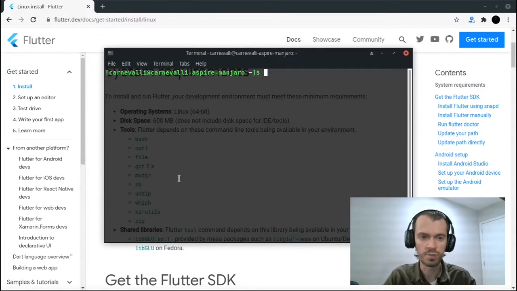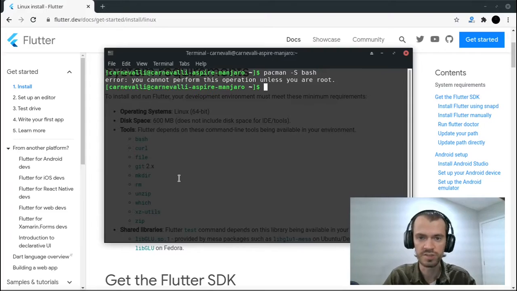So let's run with the pacman command, pacman dash is bash, for instance. Sorry, you have to run this command as superuser, okay? Sudo pacman -S bash.